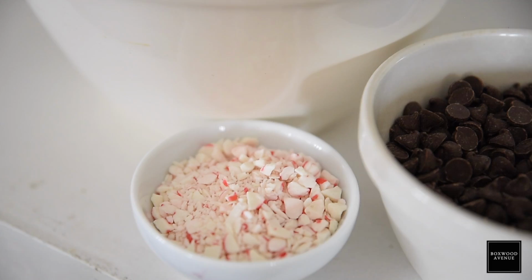This morning I'm in my kitchen making Christmas shortbread. It's one of my very favorite recipes because it's so easy to adapt. This is my basic shortbread recipe. It's very simple, and I'm going to add in some chocolate chips, peppermint extract, and I found some crushed candy canes that I thought would be good too. So let's go ahead and get started.